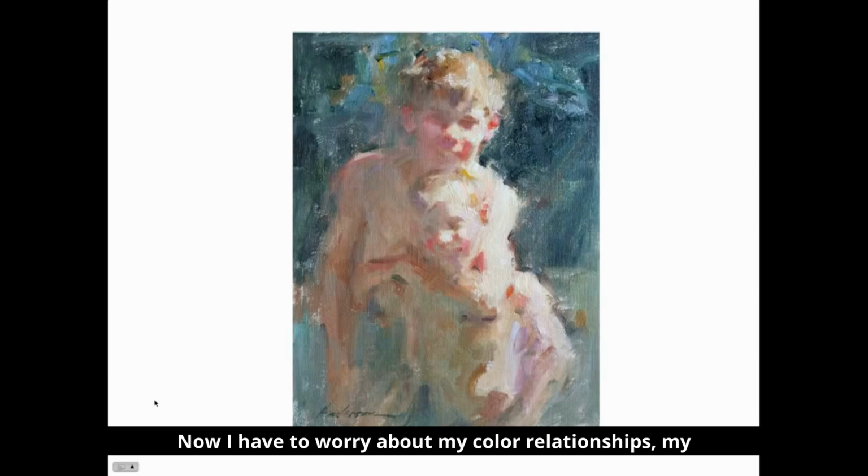Now I have to worry about my color relationships, my color choices. And then your color is dictated by what you were seeing at the very beginning, which is basically where is your light coming from, and is it a warmer light or a cooler light? So right there, we've simplified some of this information. Because your job is not to copy what it is that you're seeing. Your job is to interpret what it is that you're seeing.